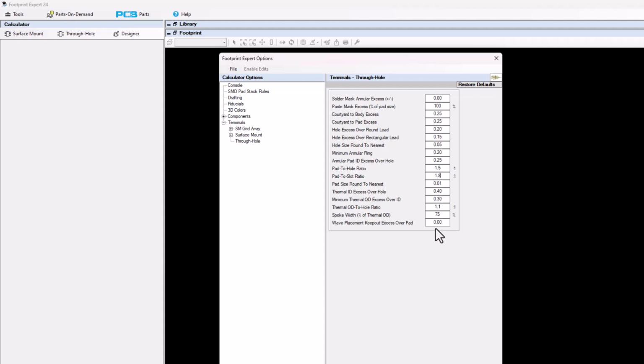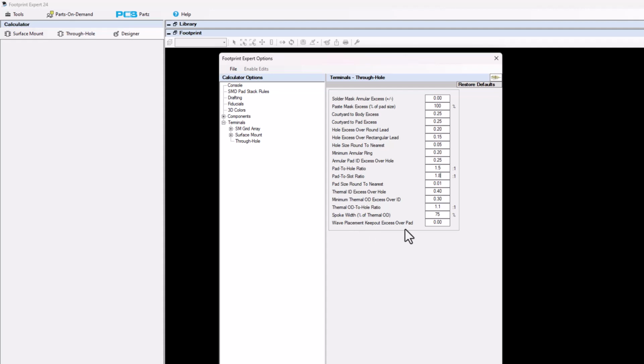All the other information here is for the creation of your anti-pad, your thermal relief, your spokes, and for instance, here we have wave solder placement for pads. So if you want to have a wave solder board and you want to put a keep out on the bottom layer of all your through-hole pads, you want to create a wave solder library, and the file extension name is going to be WAV at the end of the footprint name.